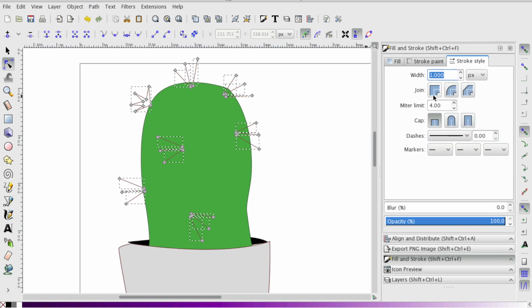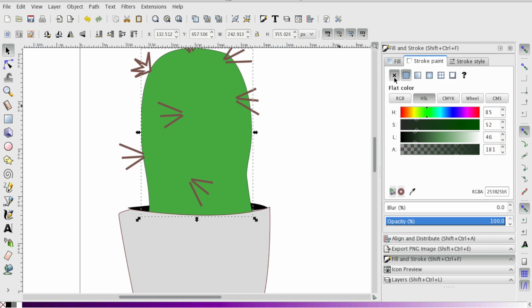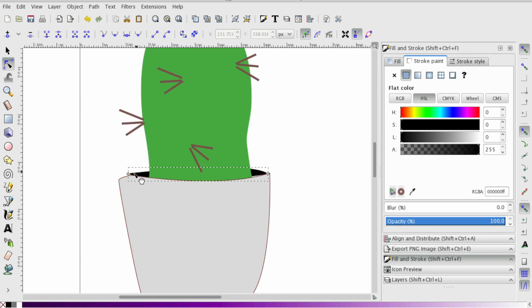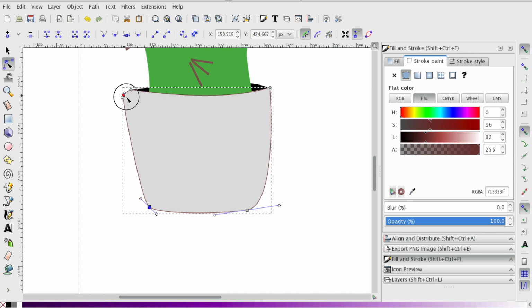And also what I'm going to do is add some thickness to these lines. So I'm going to increase this right here. There we go. I'm also going to get rid of this border. And I'm going to edit this just a little bit. So you're going to make a lot of little minor adjustments here and there. I mean, this pot, I could have spent a little bit more time tracing it, making it at least not as lopsided as it looks right now.